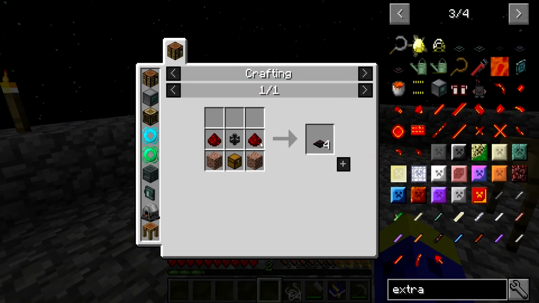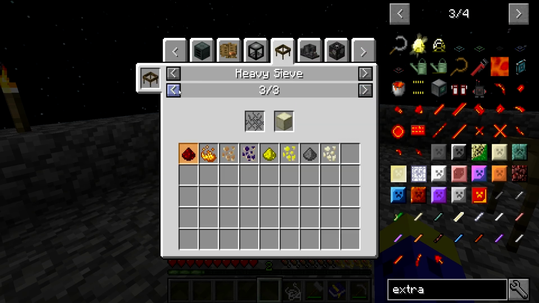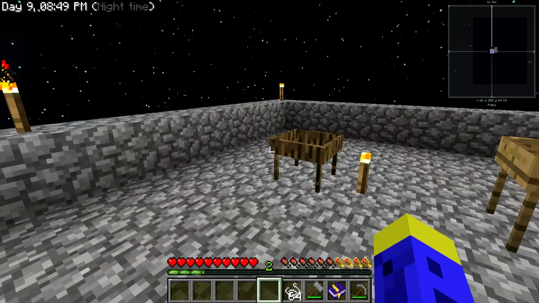Right, so redstone again. I can make it in a heavy sieve, can't I? Yes. But it just has to be compressed dust. So that is absolutely fine. And it gives us a 5% chance of getting it. Ooh, so we're going to need ourselves a bit of dust.